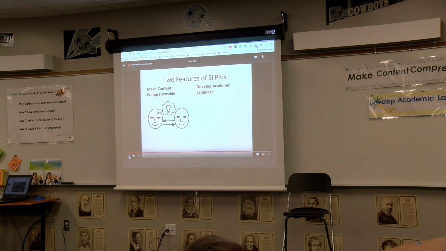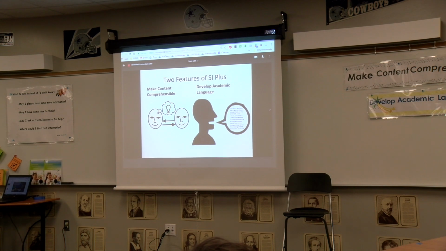SI Plus can be summarized by its 2 supporting features. If you can remember these and find ways to implement them in each lesson to target the specific needs of ELLs, you are using sheltered instruction. What you may find in doing so is that you are not only meeting the learning needs of ELLs in your classroom, but those of all students. We hope you find that to be true as you implement today's techniques and strategies.